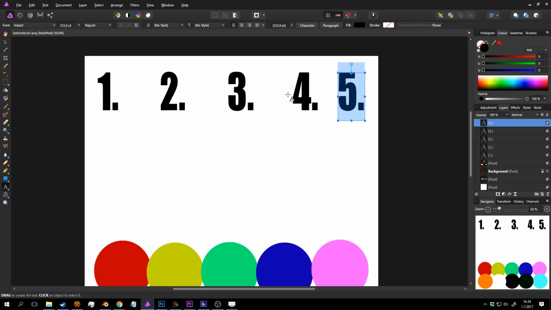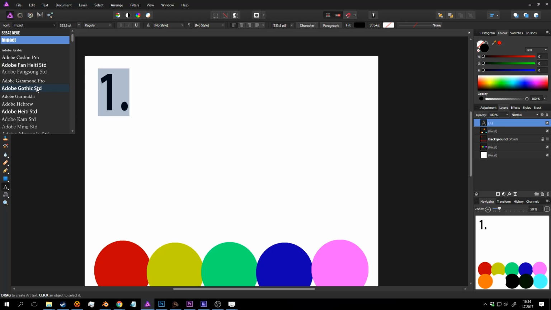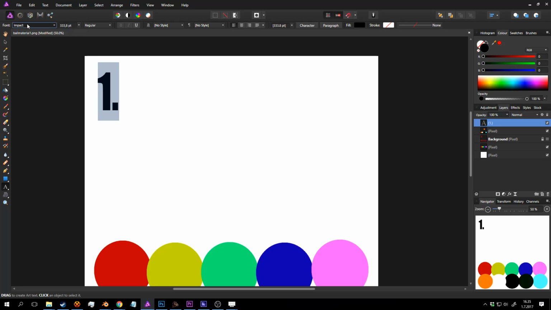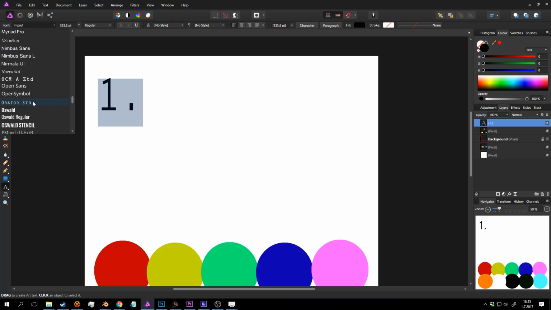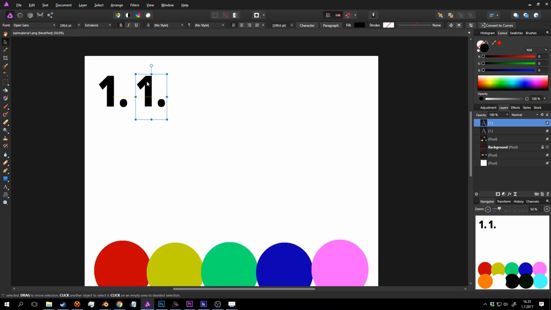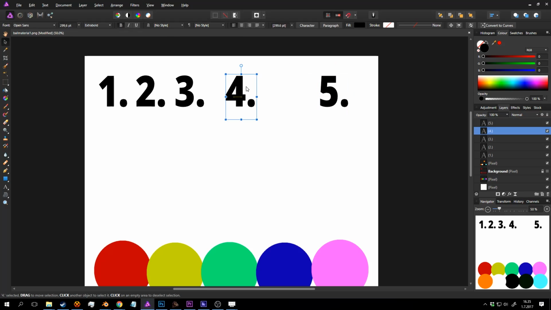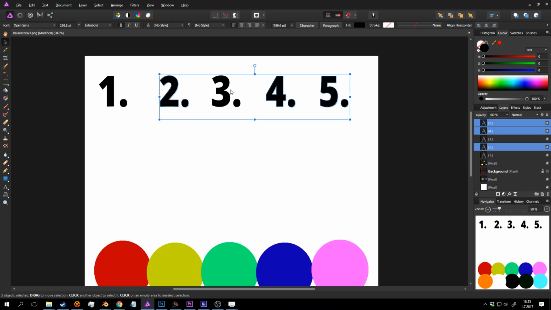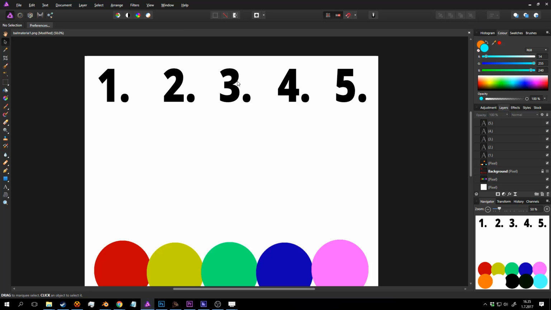Actually, I don't like this Impact font. Can I change? I don't know about the Affinity font. I'm just deleting this. Let's find Open Sans, my favorite. Open Sans here, and then extra bold. Okay, this works very well for me. And something like this, and then duplicate 3, 4, 5, and then here text. Okay, this is getting very okay.